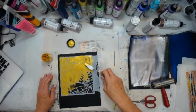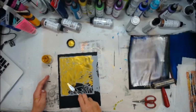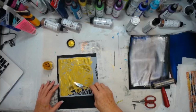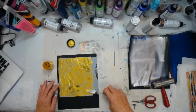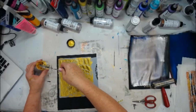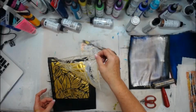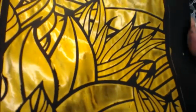Oh yeah, it's just the same for anything you use it for. Just take a palette knife and scrape it over the stencil, trying to keep the stencil in one place, so you get a crisp print or impression or result, whatever you want to call it. And then you can scrape off the excess back into the jar while it's still wet, and you can reuse that. And voila, you got yourself a... Oh, hello, lover. Look at you. That's a cool design. I like that stencil.